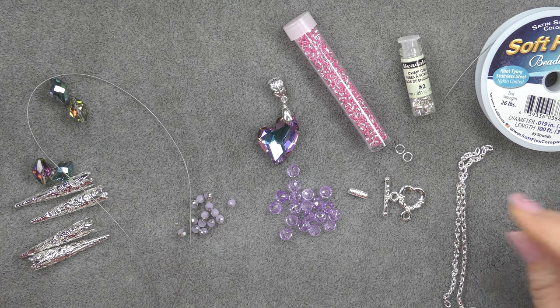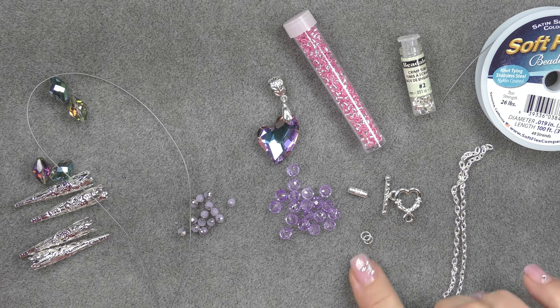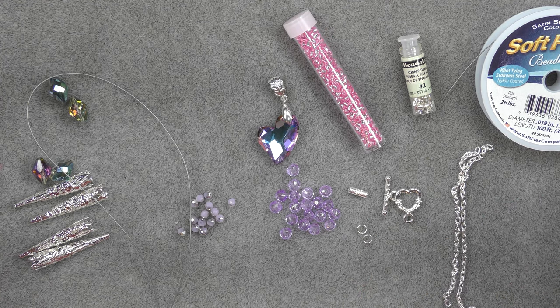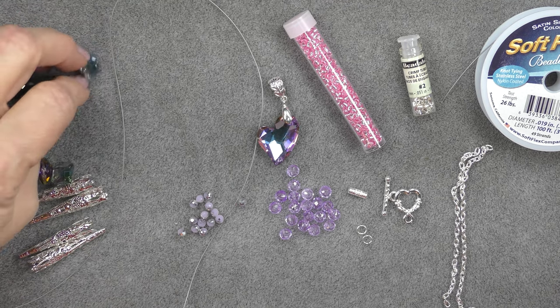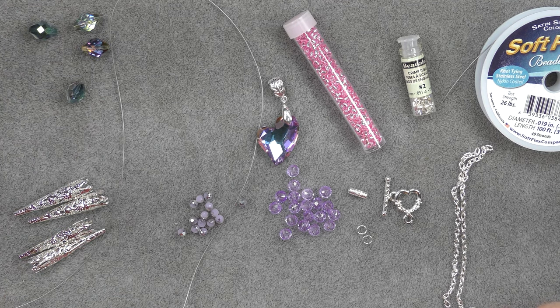And 2 jump rings to attach our clasp to the chain. And these are about 5 millimeter round jump rings. So let's go ahead and get ready. So I'm going to push all this stuff aside and we'll get started.